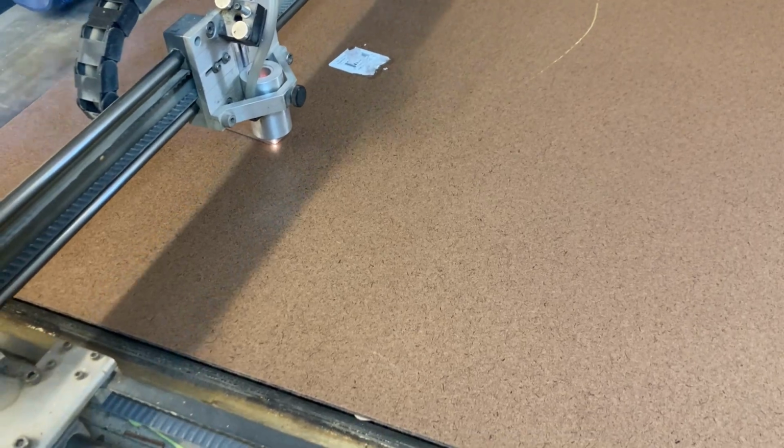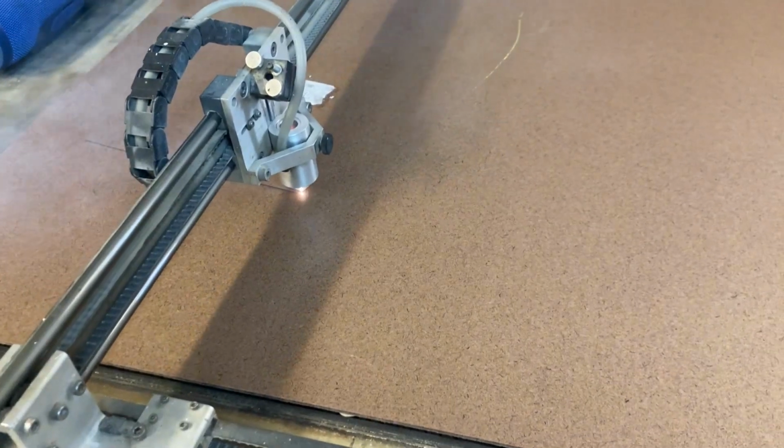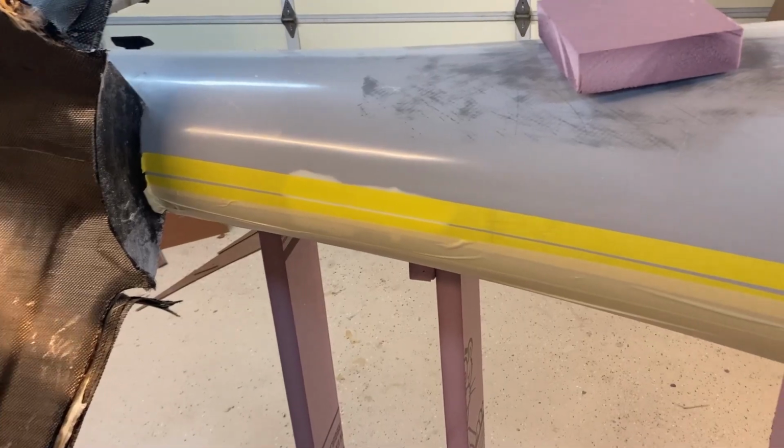So this really makes splitter making much easier. Normally it's a pretty tedious thing. Still is tedious, but at least this makes it tolerable. So this is how I do it for all my models and things like that as well. So it really works out pretty well. So it's going to take a few minutes to cut, and we'll check back in when it's done cutting. All right, I put some tape on the plug.